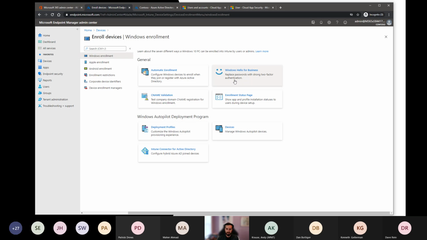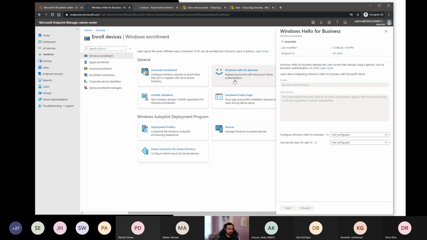Another recommendation for our user security and experience, I'm pretty sure no one's shocked to hear passwordless is the way to go. It's more secure for our environments. So with Windows Hello for Business, we usually want to do enabled or disabled. If we don't want to use it, we want to disable it. If we leave it not configured, our settings will not be adjusted. So if it's configured and controlled somewhere else, we'll just want to leave it as not configured.